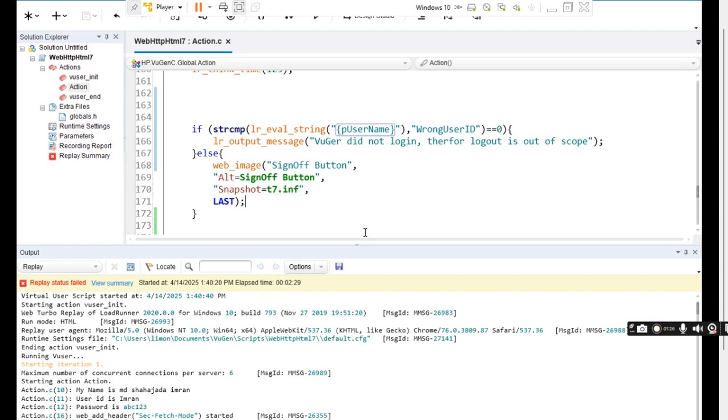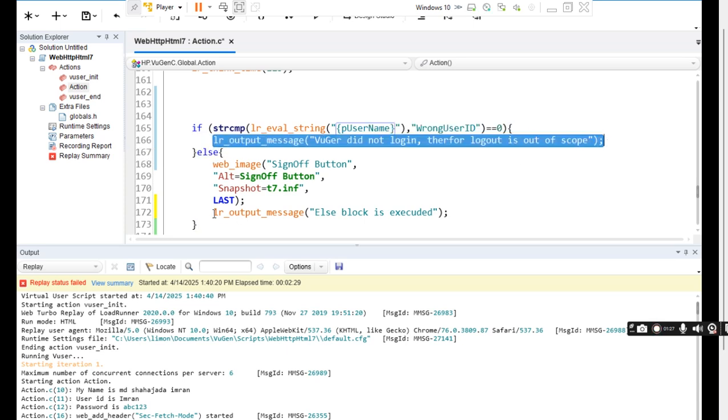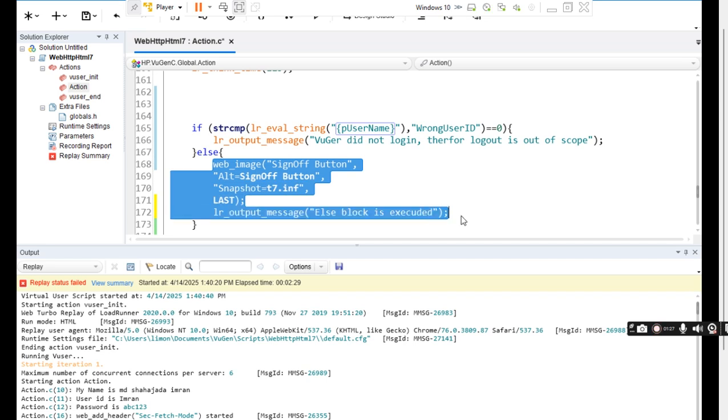I'll just write another statement: Else block is executed. This is just for me to see which block gets executed, whether the if block or the else block.